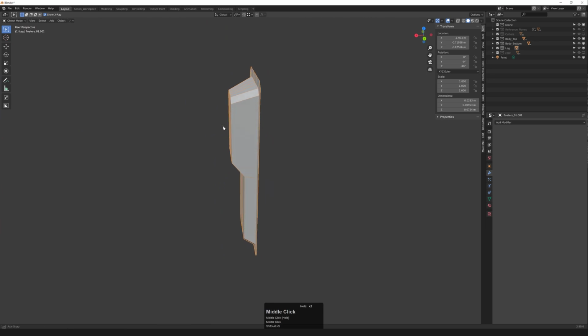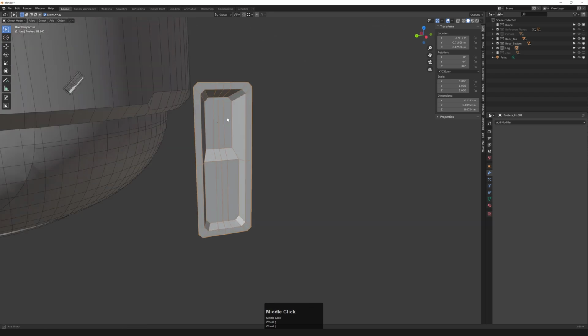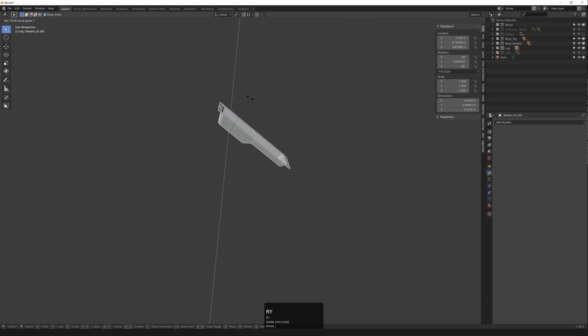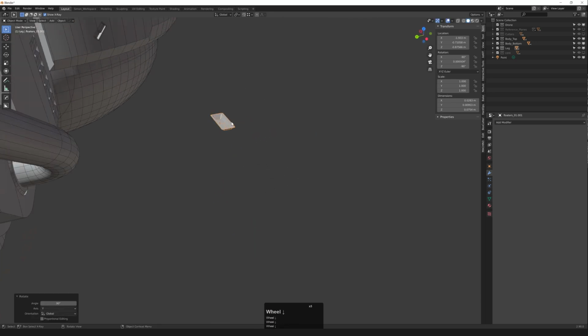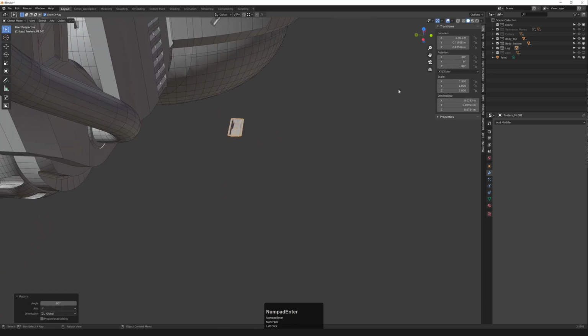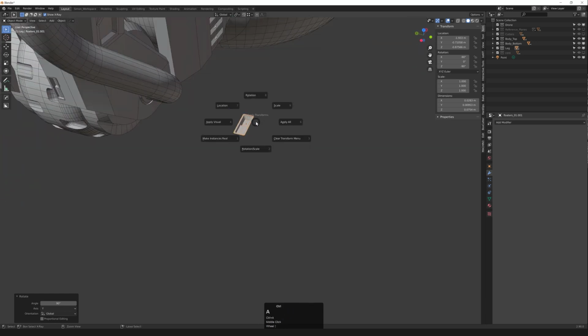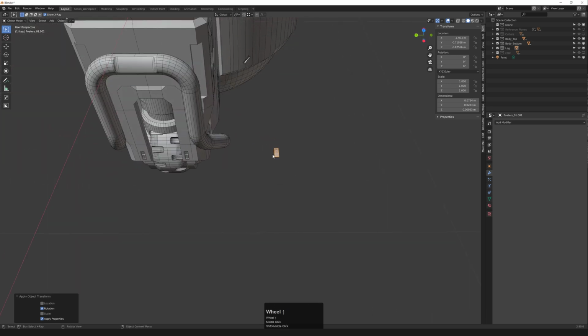And by placing the pivot here, this will be the offset from the surface that the floater is going to have. And I'm going to show you a couple of methods on how to place these pieces. So go to rotation mode and make sure that you align the piece like this in the beginning. You want it to be facing upwards, and then we want to make sure that all transformation values are reset. So rotation at 0, scale at 1.